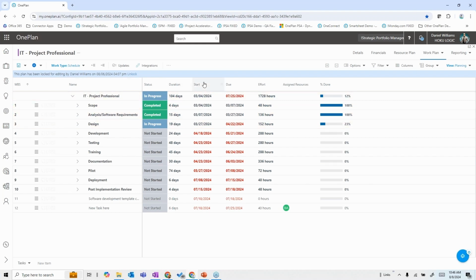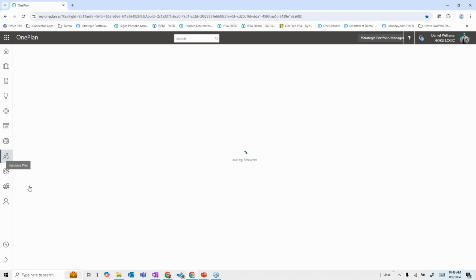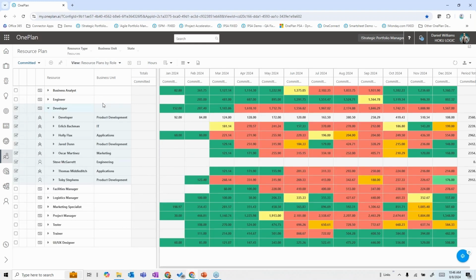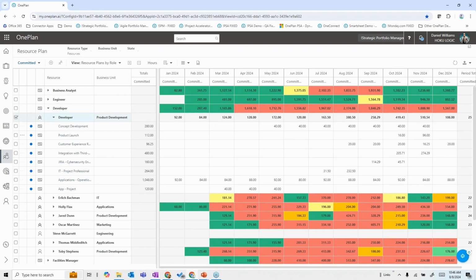Now, we talked about the individual resource plans within the projects, and I showed you that for individual projects, but the power is really how it all aggregates up. If I aggregate this up to an overall resource plan, I can look at them by individual resources, or in this case, aggregated by role. If I look at developer resources and the individuals in there, as well as what may be assigned generically to a generic developer, let me switch this over to an FTE view.